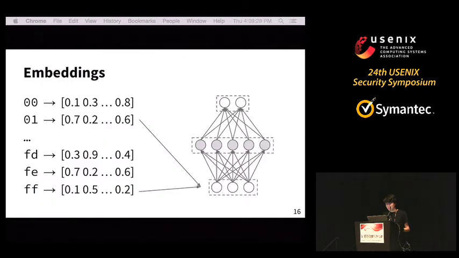The process by which each discrete input is mapped into a real-valued vector is called an embedding, and let's go a little bit deeper into how those are used. Binaries consist of sequences of instructions, but at a lower level, you can just view them as sequences of bytes. So we map each of the 256 possible values that a byte can have into a different real-valued vector. And then we use this vector as the input into the network, or the values for the bottom layer in the picture to the right.